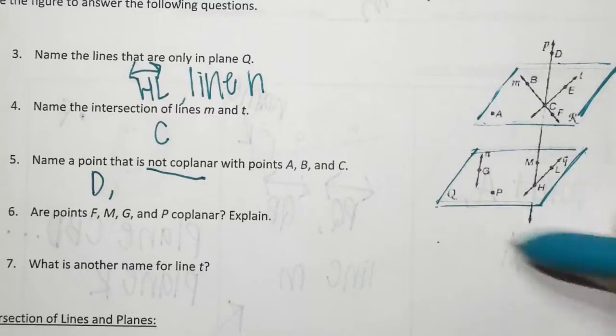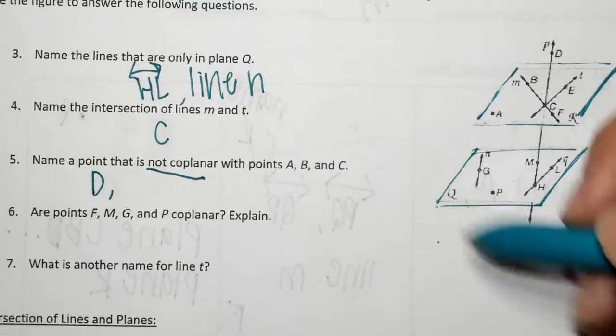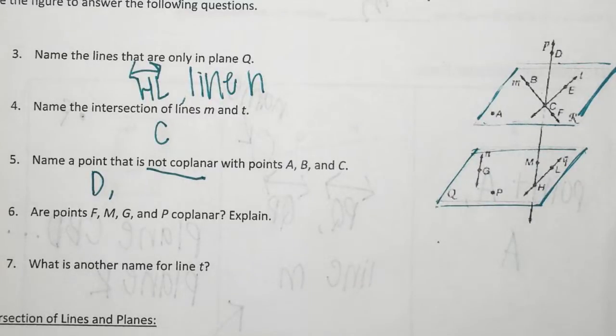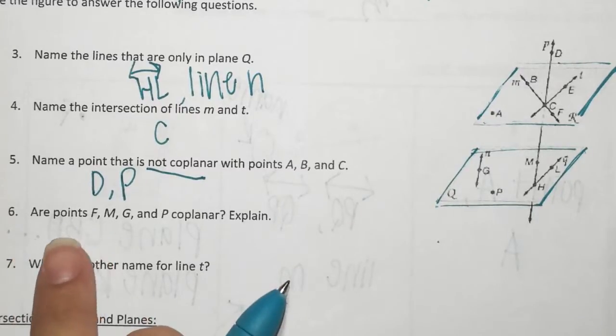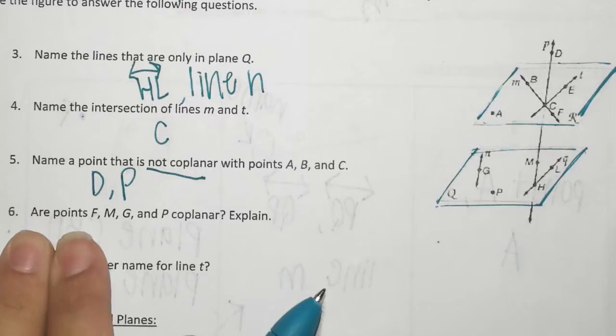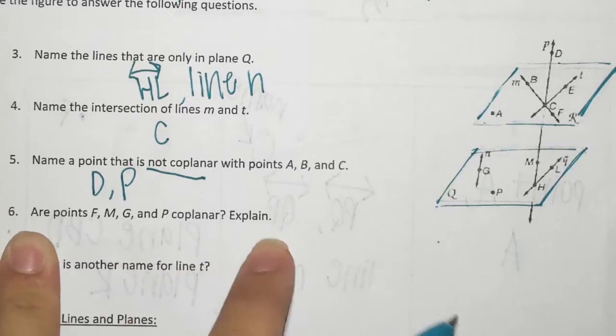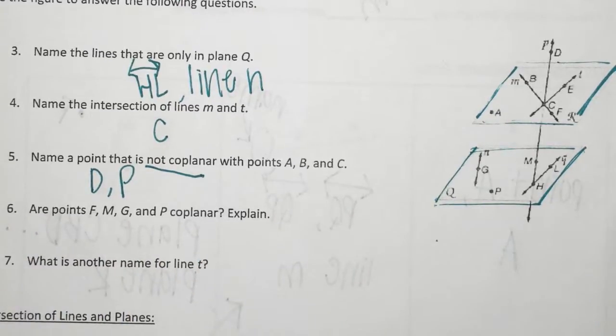What about in this bottom plane? Couldn't I use any of these points on here? Yes, so let's just name one. What do you want it to be? P. Our points F, here's F, M, G, and P. Are those coplanar? No. Which point's throwing them off? F. So write me one sentence right here. No, they are not coplanar because of blah, blah, blah, blah, blah. Go. One sentence.